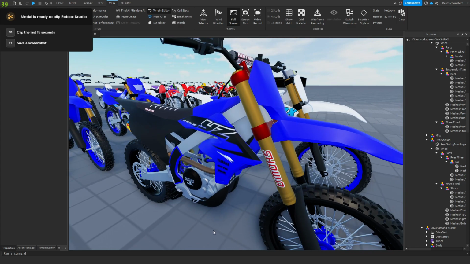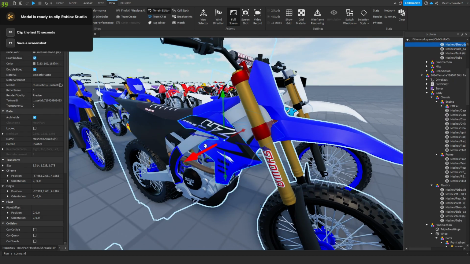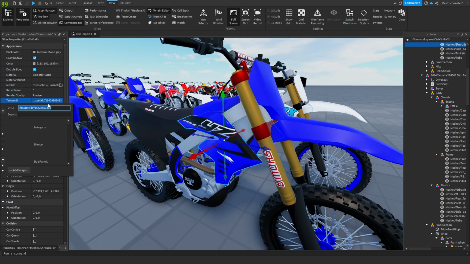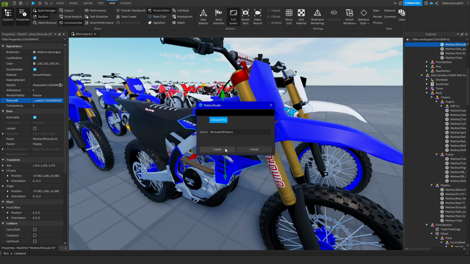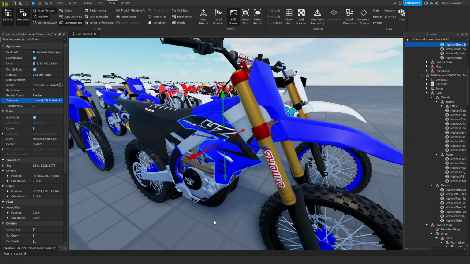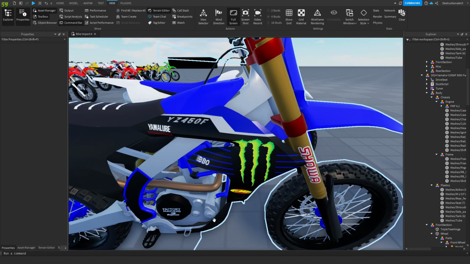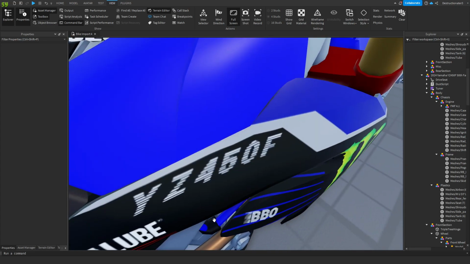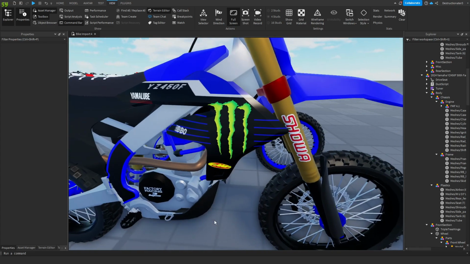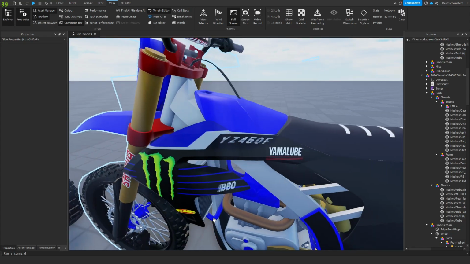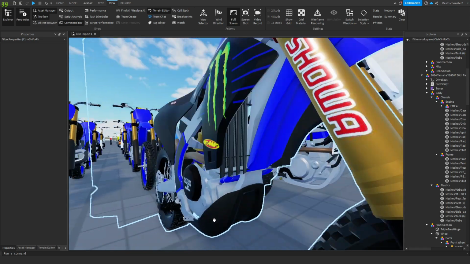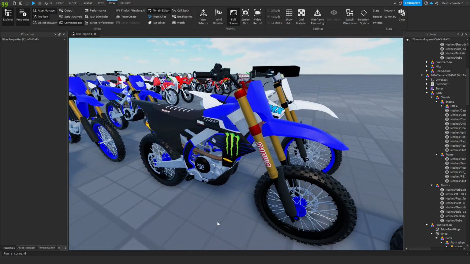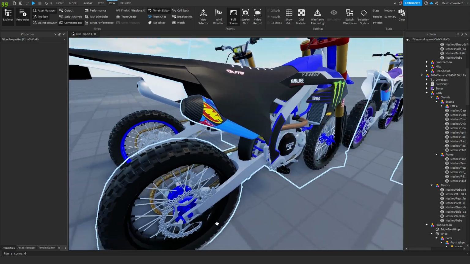this is another way that you can get the code to put into Bike Life Miami. You want to go ahead and select the piece that you've done, texture ID, add image, and select the one that you did, create it, and then it'll be there. Blue isn't exact to what this one is. Some of the colors are a little bit off since I made this such a long time ago, but it still looks pretty decent on here, and it matches this look pretty good for this bike that I have.